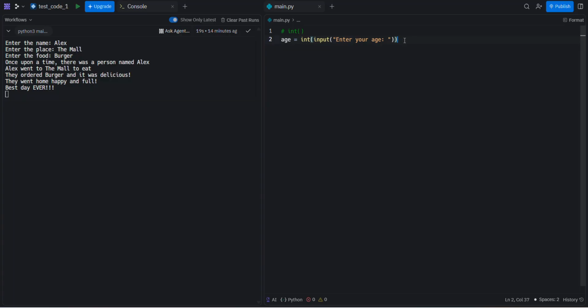To tell Python, hey, here I'm not gonna take any input as text. Any age I'm going to enter, you have to consider it as a number. And we're going to test this theory. We use int here because normally input gives us text and we need it to be an integer.